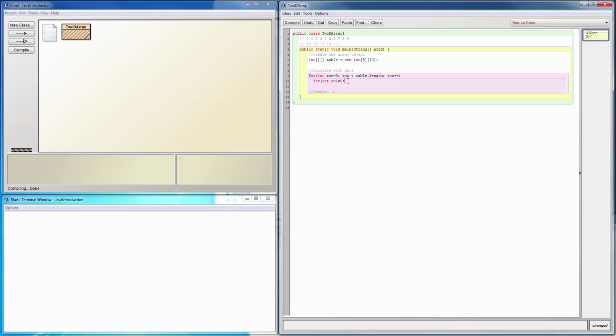So over here, initially, I'm going to look at the 0th column, and then I'll go, well, column is less than table of row dot length, right? So whatever row I happen to be on, go and find out what is the length of that row, right? They should all end up being 10 in the end, but just for safety's sake or convenience sake, we'll go to that specific row in that table and get the length of it, right? So this is getting the length of the array inside. So it's getting this right over here, not that outer part. Once I have that, I can then increment ++, and so now I have the second loop that's going from 0 to the number of columns in the particular row that I'm looking at.